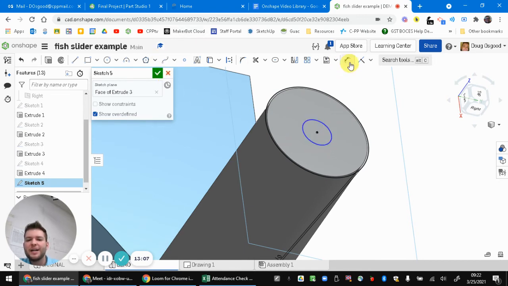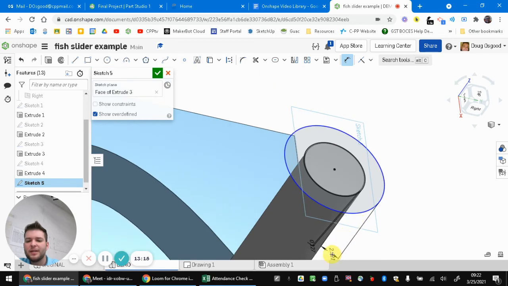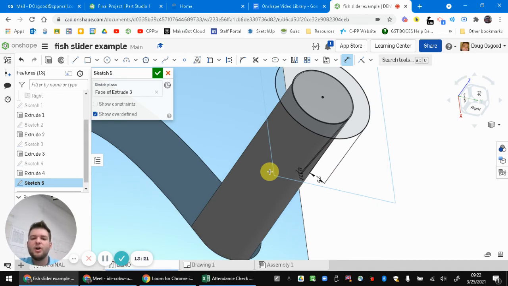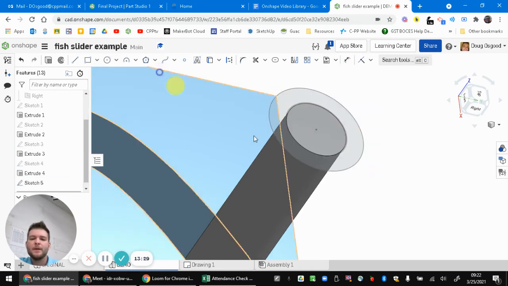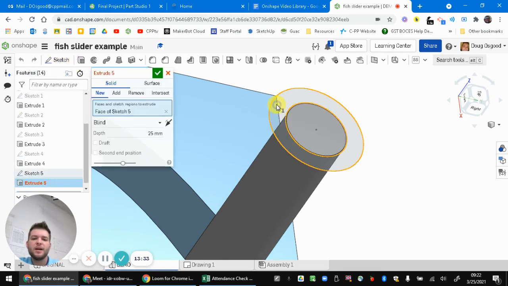And then we've also got to set the size of this. I'm going to drag this circle a little bigger. Again, it shrunk down on me. And I'll set the distance between these two. And let's make this just like all the other circles. If I do 2.5, it's going to do a total size bigger of about 5 millimeters, because it's 0.25 on this side, 0.25 on that side. Click the check mark. Then I'm just going to extrude the ring.